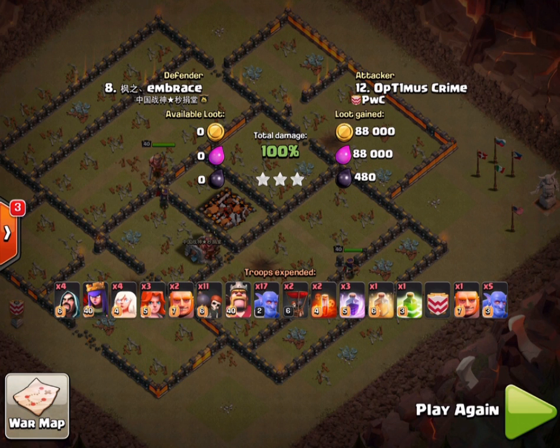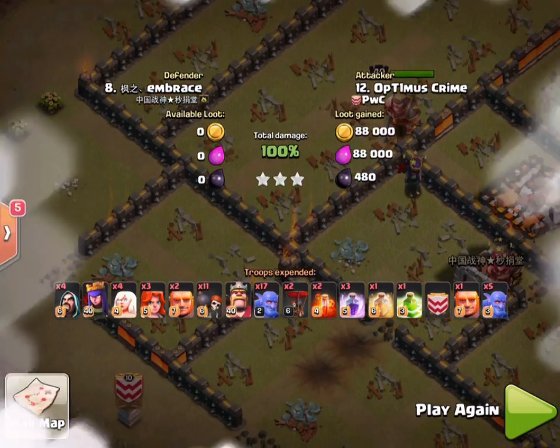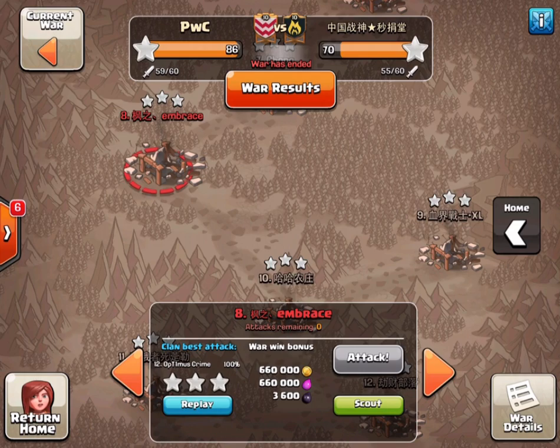So 22 bowlers entered this attack, and geez, it was crazy. It's all about getting them into that core, and you can see by getting them into this compartment, he was able to really get them to own while they were in there.